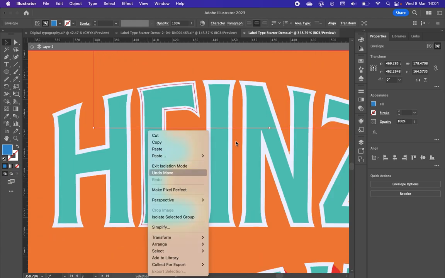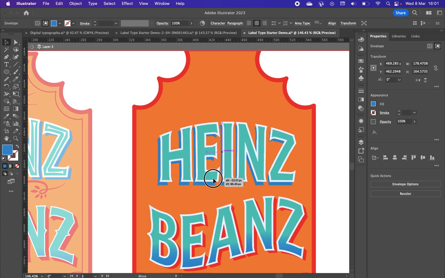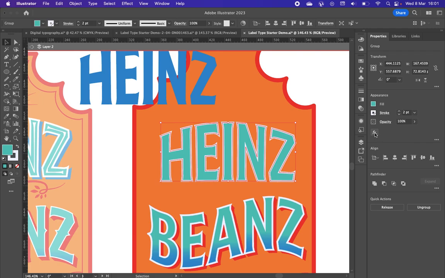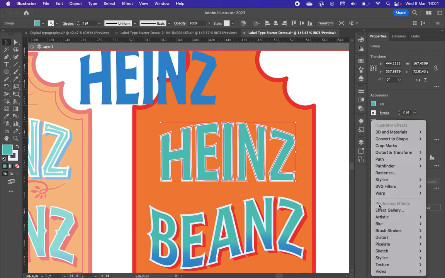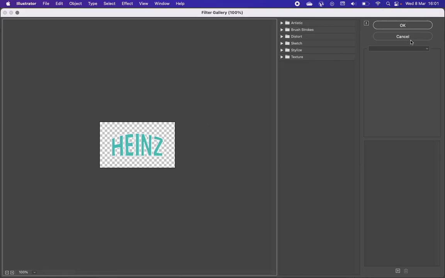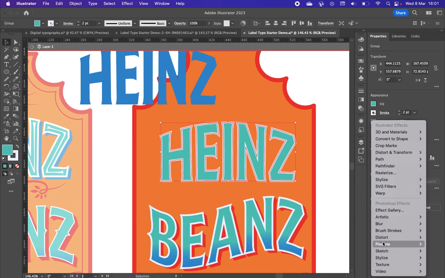Now, to get my drop shadow effect, all I've actually done is duplicate that piece of text and put it behind it. So that's a nice and easy way to get a drop shadow effect. There are some inbuilt effects in here. So can you see FX in my properties panel? And then we get some different options. We get some of the things that you would probably recognize in Photoshop in some of those options there. We do have an effect gallery, things like that. So you can do some sort of more complex things.